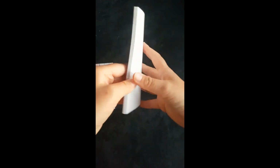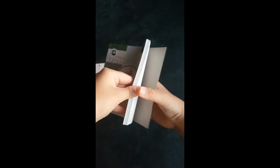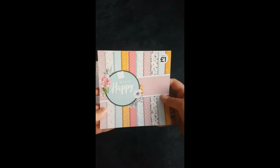So this one's very nice. Oh yeah, they were all £1 for the small ones. So, oh, jungle. Just going to quickly flip through these. Very pretty designs in these. I'm going to use these mostly for snail mail, not necessarily my crafting, but some of the plainer backgrounds might be useful.